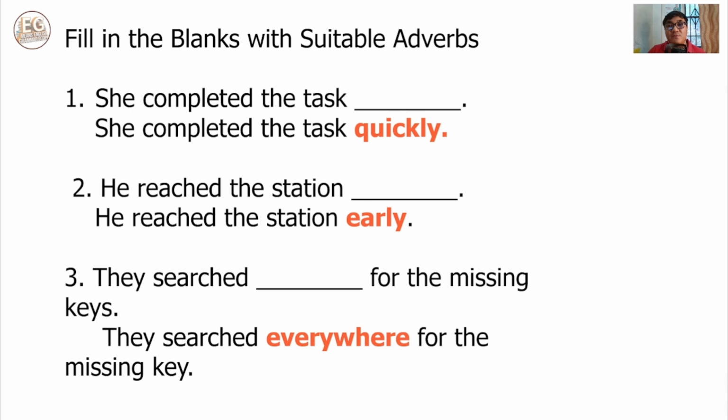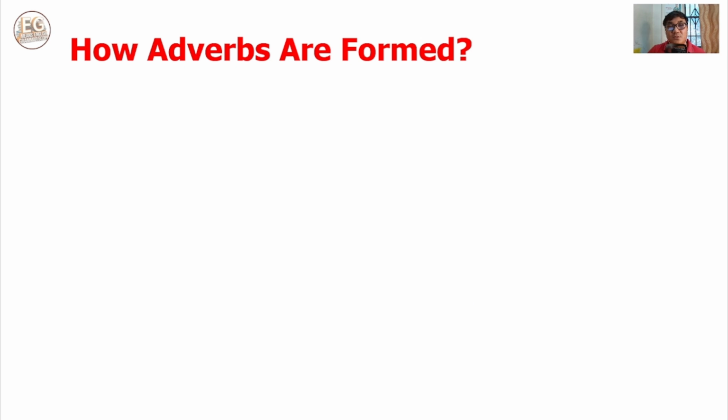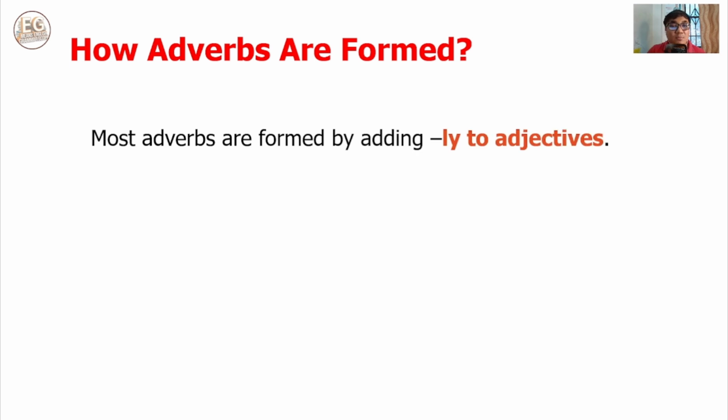So that's how an adverb appears in a sentence. Right. So there is no general rule that the adverb has to be written only in the middle or in the end, but it depends on the positioning of the verb and the context of the sentence. How are adverbs formed? Yes, this is the most important question. How are adverbs formed usually? Generally, adverbs are formed by applying ly at the end, but there's a condition. Most adverbs are formed by adding ly to adjectives. Like quick becomes quickly.